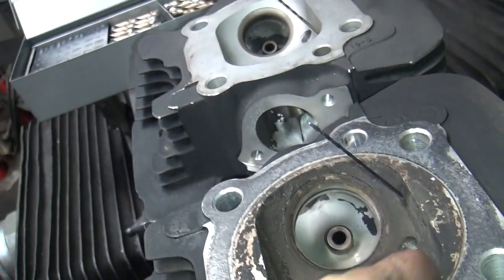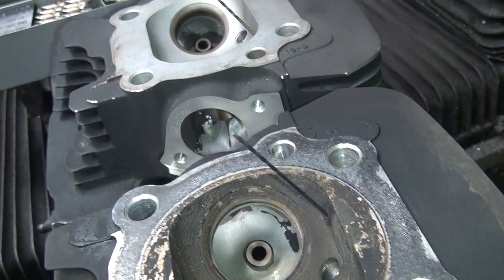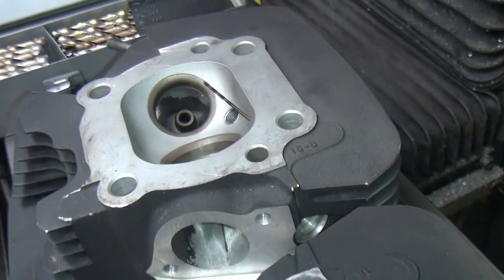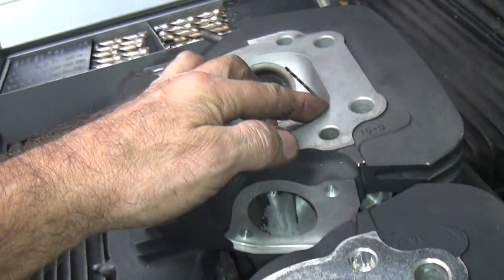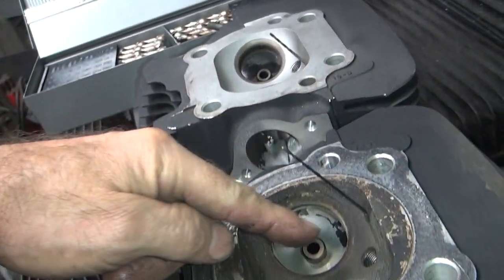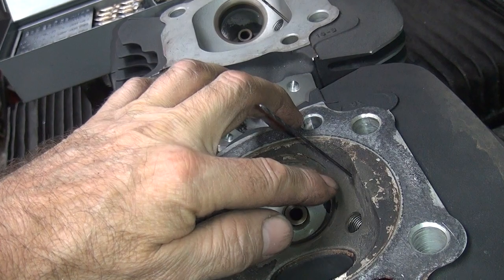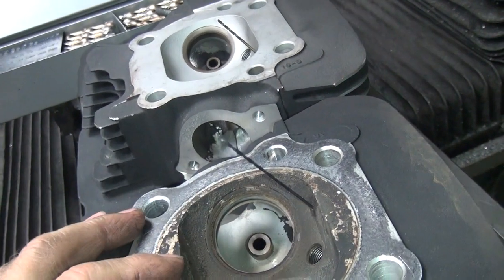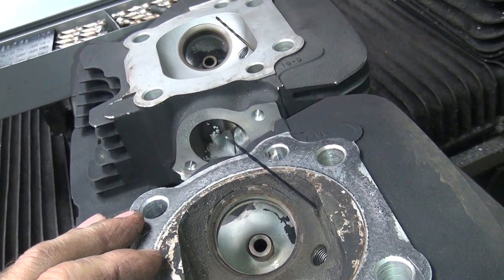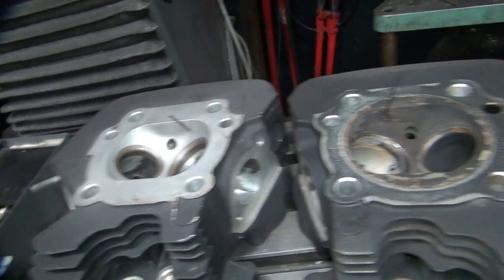Thing is, I didn't gain any height change. I was hoping to be a lot more toward that edge than I am. So I think I'm about the same. Except this one here, the hole's going more of an angle like that. Mine is more straight up and down. So it's actually probably a little closer physically to this than this one is. Even all that work I did to move it out, I didn't really gain on it. So big difference in the two. I was hoping to get more.